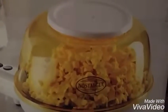Alright, so we about to do this. My sister-in-law got this for me. It's called Shake and Pop. Let's open it up and see what's in this piece.